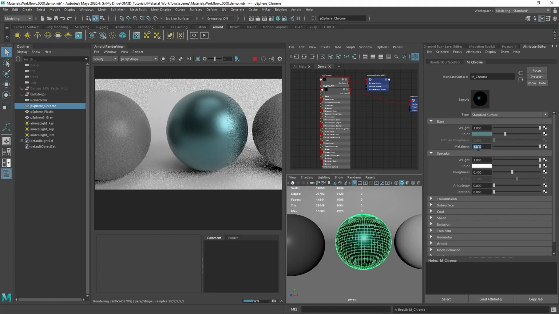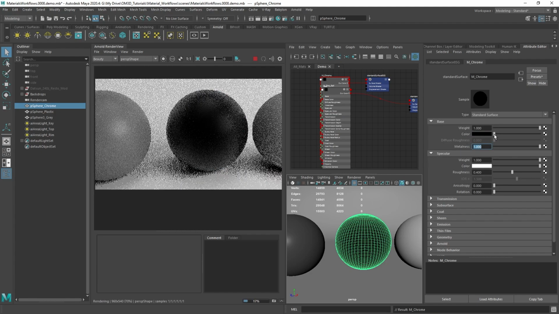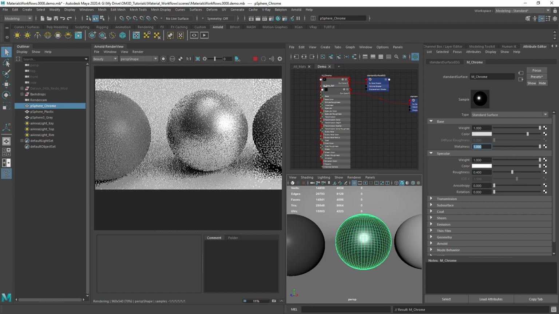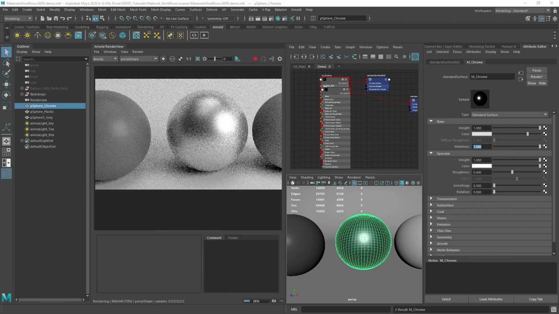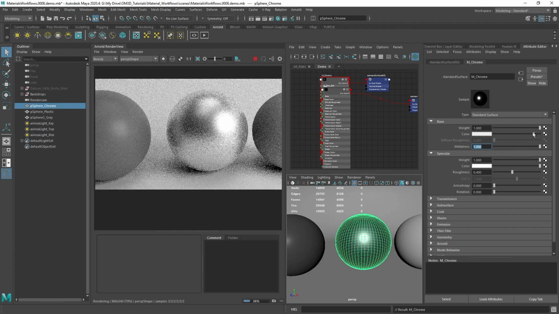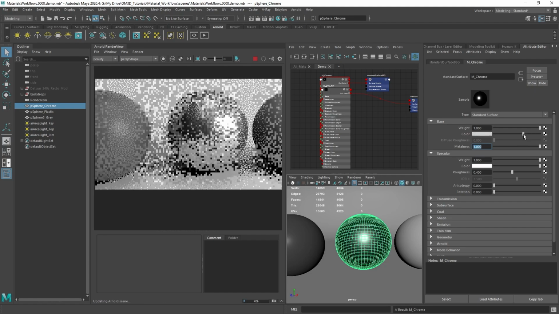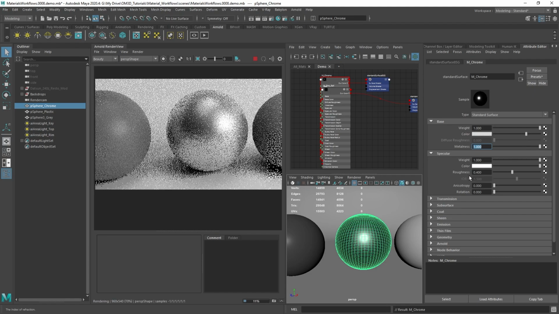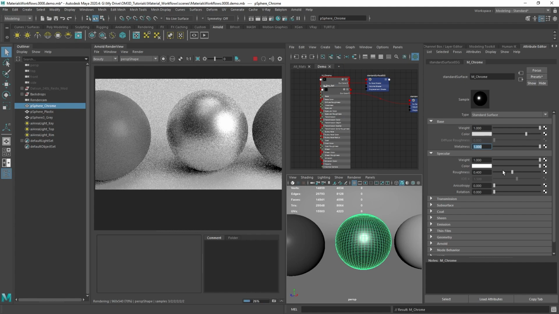And so we're just setting this to 1, and I'll set this to black, and then I'm going to increase the color from there. Okay, and so we have this with, again, a weight of 1 and kind of this color here. And for metals, I really don't go full white, full bright color. I always keep it off-white, so maybe something like a mid or light gray. And same thing with the specular. I'll keep this at 1, and then I'll set the weight to 1, and then I'll mess with the roughness.